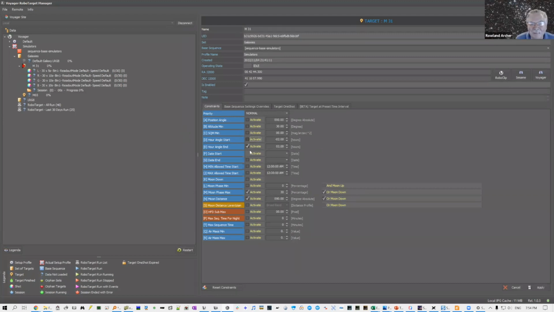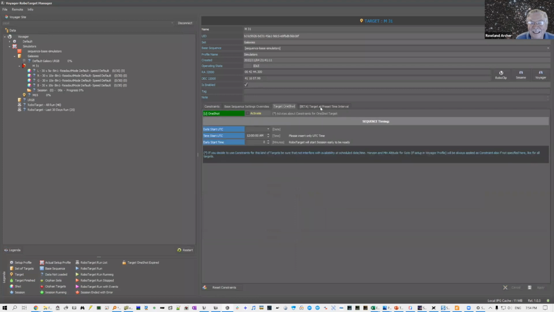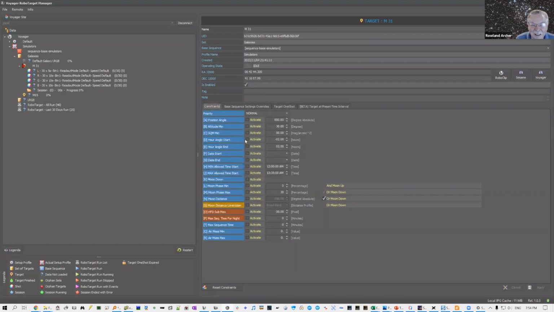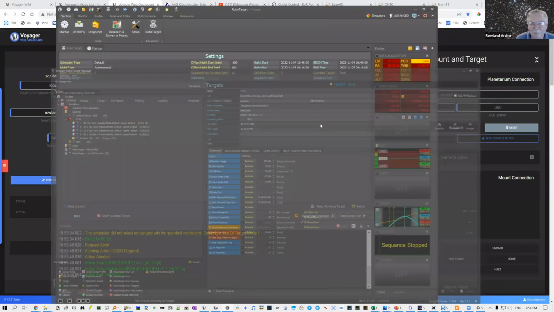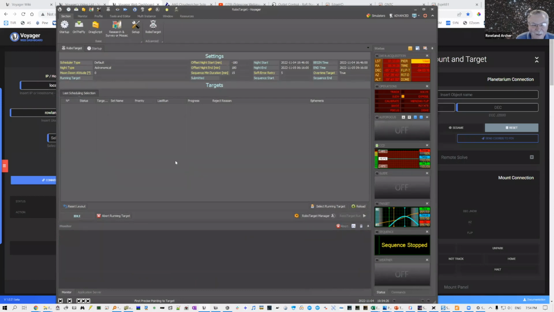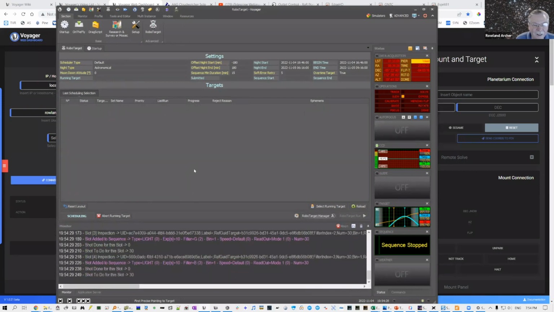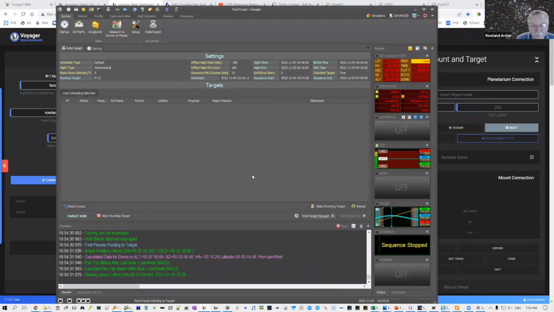I think I've got it. When I re-entered M31, I didn't click apply, and I added a bunch of constraints. I had M31 in the database earlier with no constraints, so it would run. Because I added the constraints, I had to take the constraints off of my M31. So now it's slewing to M31, and hopefully The SkyX will succeed in solving it like it did earlier. If not, yeah, it did.